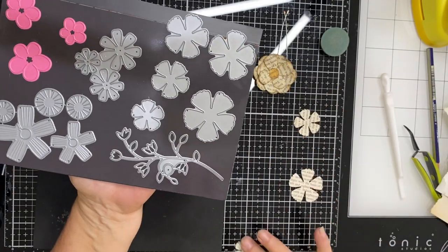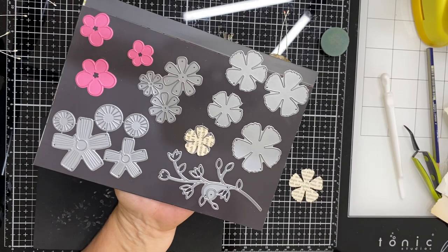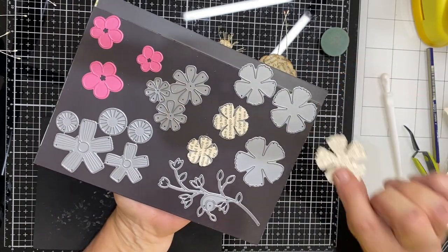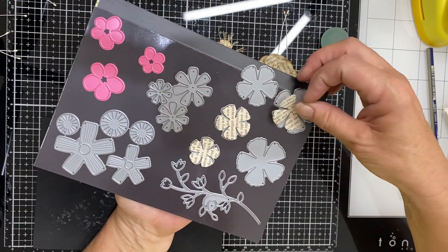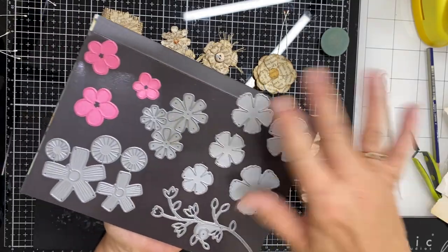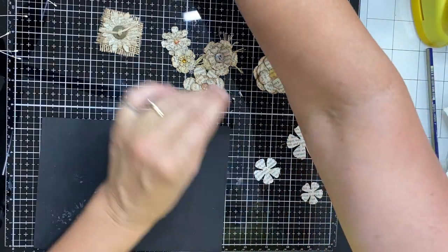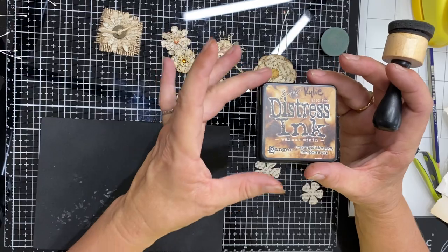So with our flowers, with this lot, as I said before, that's these ones. The sizes that I've used are the smallest one, the next one up, and then I've missed a size and gone to that size. So you don't have to go every single size. This one I can do the 5 layers. I can just do 2 layers. I can do whatever I like and just play with them and they'll come out different each time.